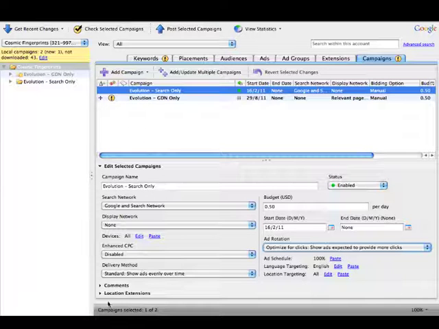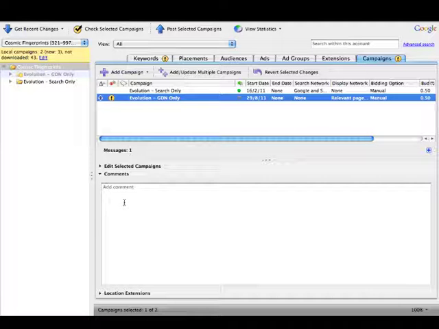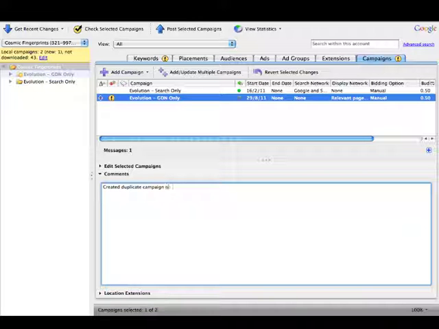Okay? And one last thing I want to show you is when you do create a new campaign, notice you can do this for any part of your AdWords Editor interface and any metric you want. There's always this little comments box that you can pop open, and you can say created duplicate campaign on September the whatever the date was. And this way now you always have a record of changes that you've made in any campaigns. It's just another way to make sure that you don't ever log into a campaign and wonder why something is there or when it got there or how it got there and so on.